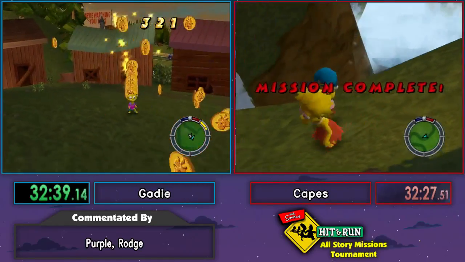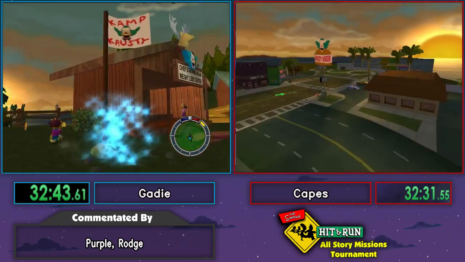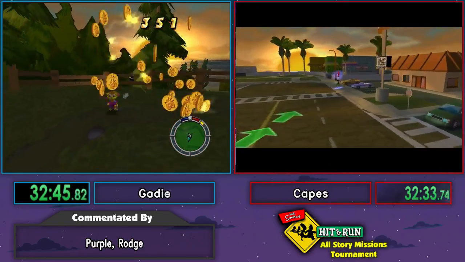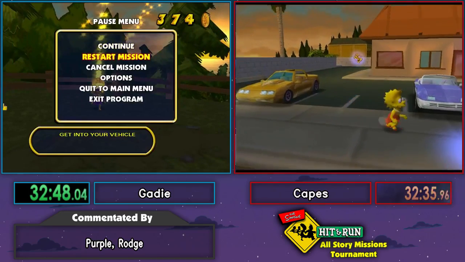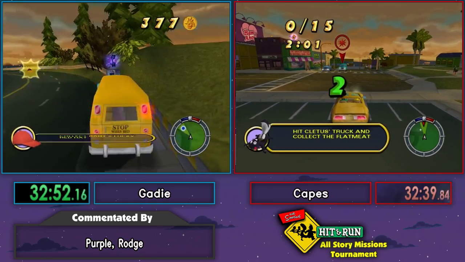Is Capes going to kick Millhouse? Yes. Run saved. Fortunately, Gadie didn't do that. Gadie's getting a lot of coins. Yeah, you restart the mission here because it puts you back up to where you started.